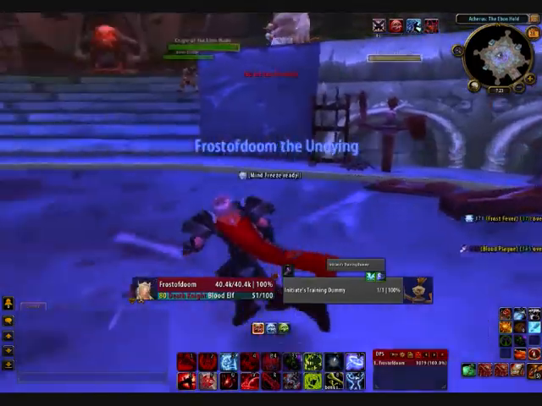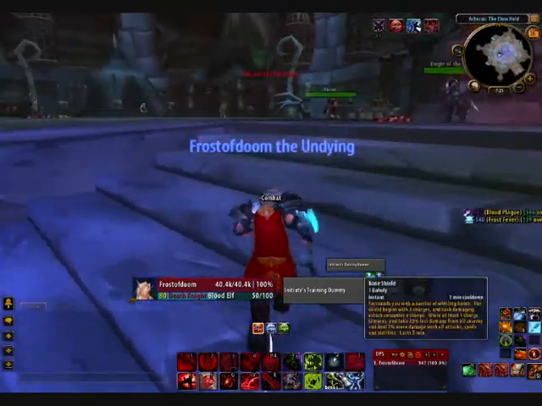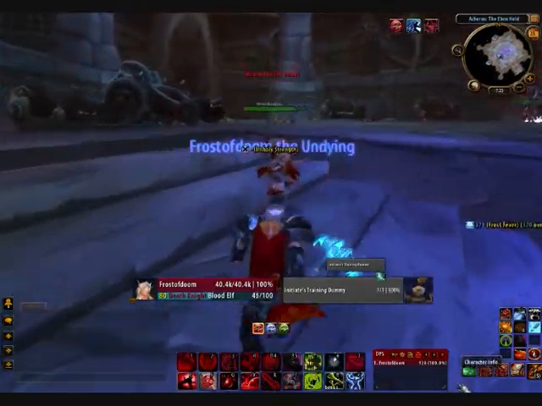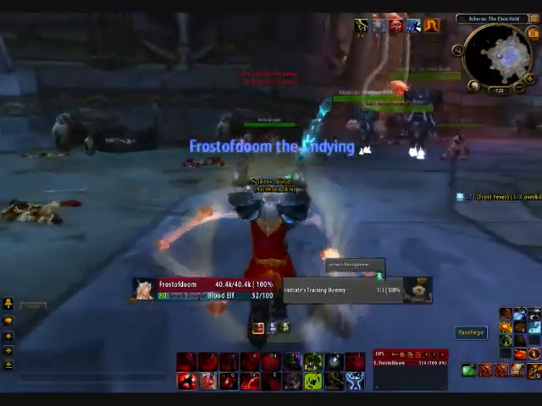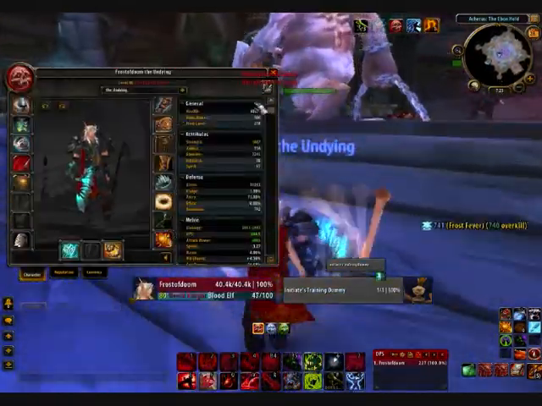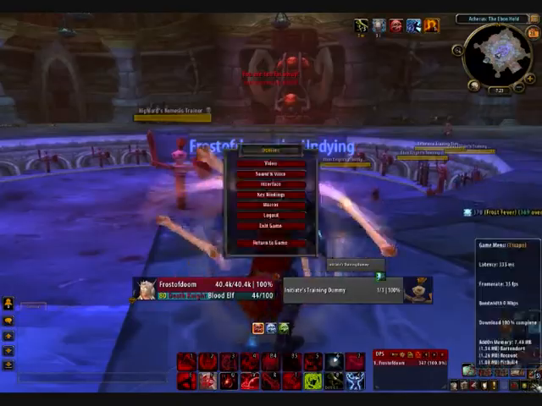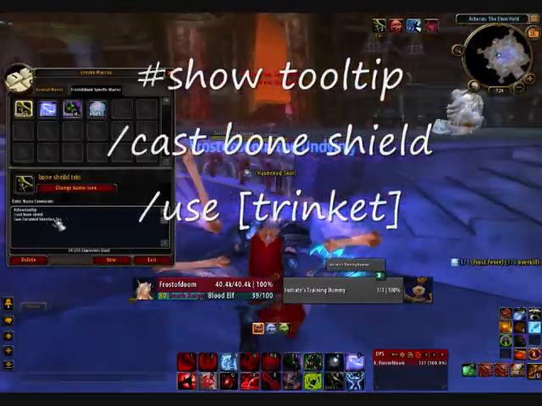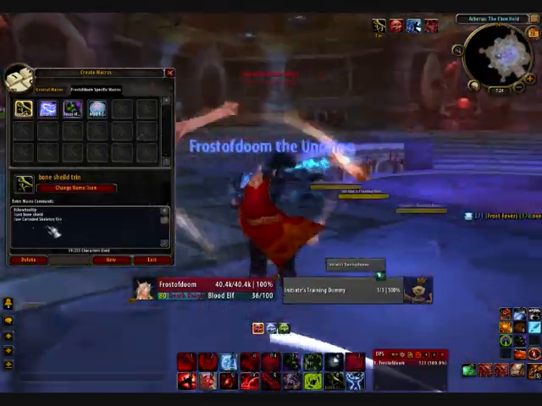Now this is one that I've got just because I use bone shield a lot, but I don't normally unless I'm getting really badly nuked. So I've got it so it uses bone shield, and it also uses my corrupted skeleton key. So this macro is show tooltip, cast bone shield, and use corrupted skeleton key.